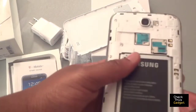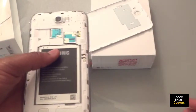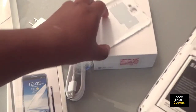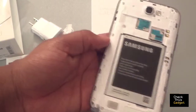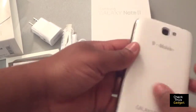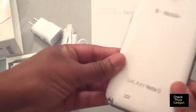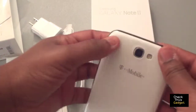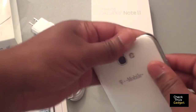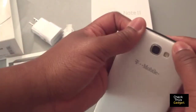For photographers out there, or just people that have businesses or any type of hobby where you might need to just show your work on the spot, this is great because you can pop your pictures on that SD card and just have all your work all in one place. So we're going to pop this back on there. I do not have my SIM card in there yet. I will put that in later because right now I have it in another phone, testing it out, the new Windows Phone HTC 8X. If you haven't seen that review, that unboxing, please go check that out.